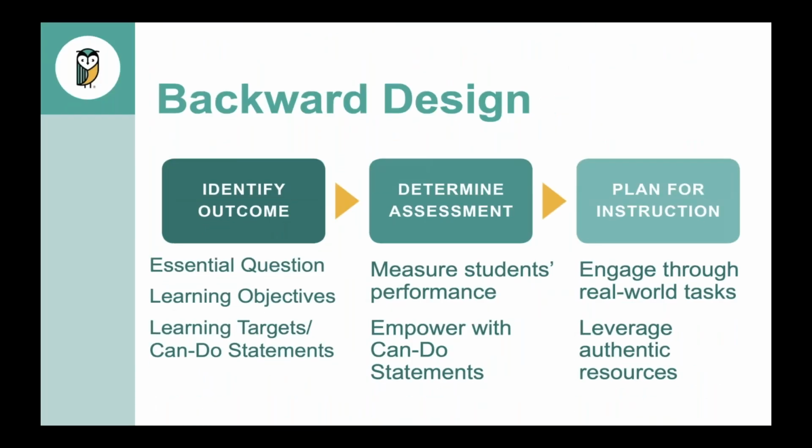Now that we've explored how Wayside identifies the outcomes for language learning with essential questions, learning objectives, and can-do statements, we're ready to move on to the second step in Understanding by Design planning, determining acceptable evidence. Please watch the next video on integrated performance assessments and assessments in the Wayside Professional Development Library for more information on that.